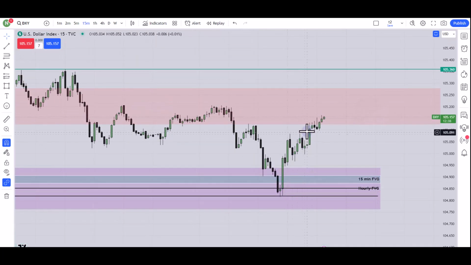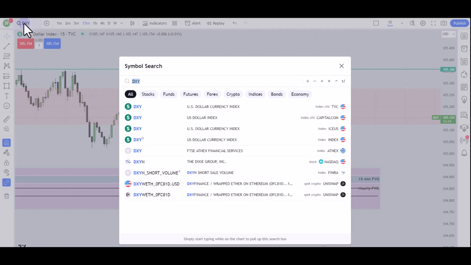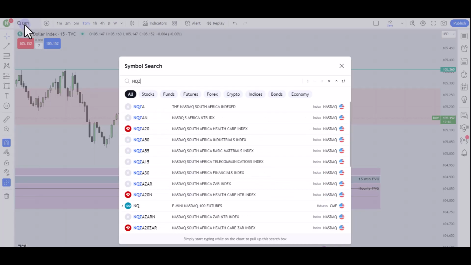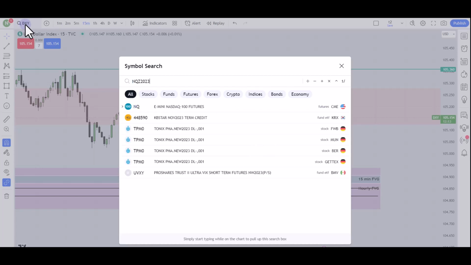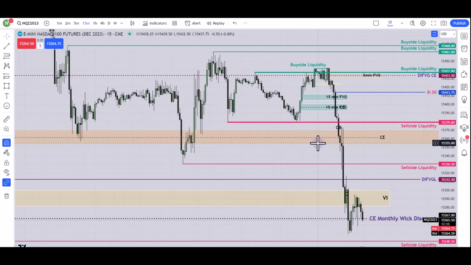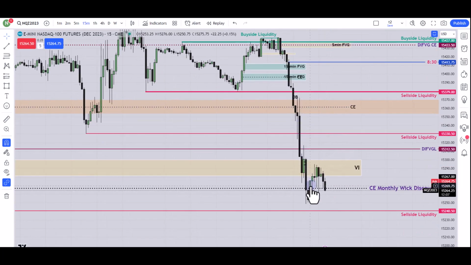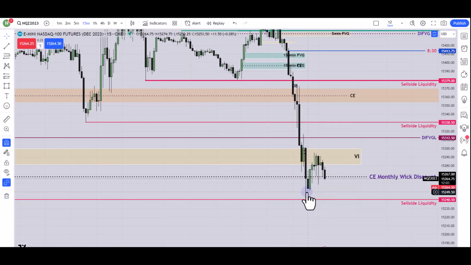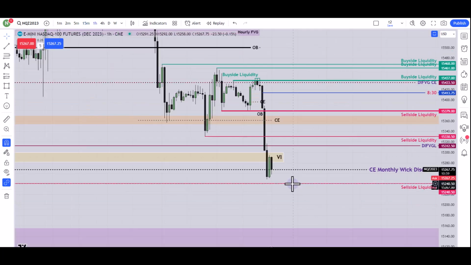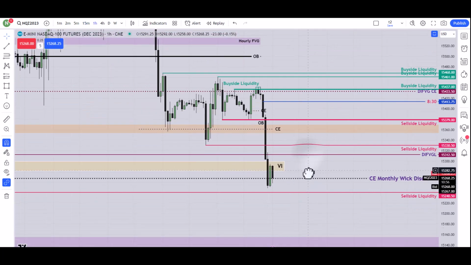So what is the combination with DXY, guys? If DXY would like to go higher, then all the other markets will go lower. When it had done its job before 8:30 a.m. and started to go higher, you can't take a buy in any other market. You shouldn't do it. Yeah, if you want, you can do it, but you shouldn't. So if you see, it broke lower, and then on the 15-minute chart, it went to the consequent encroachment of the volume imbalance. So that is the theme for today's morning session trade.